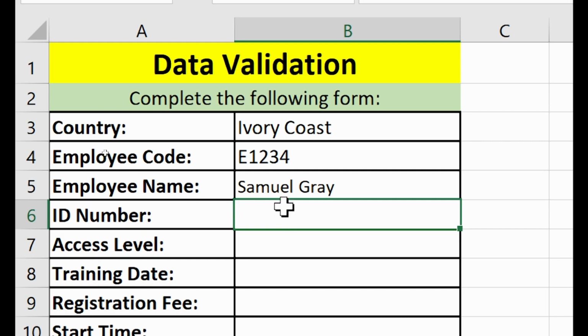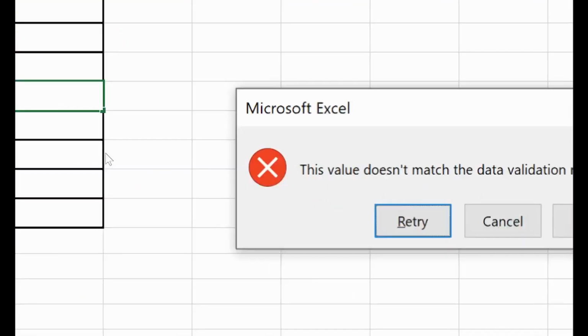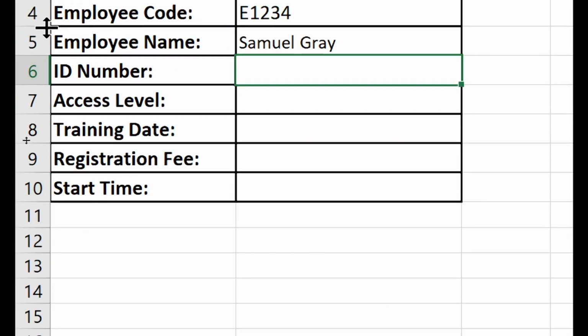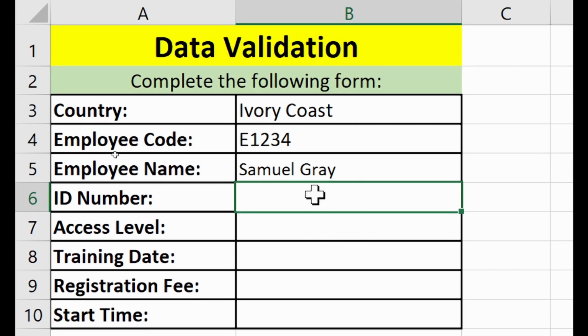ID number, if you forget ID number and you come and you type your name Samuel, you are going to get a big error because there is a validation in that cell. That validation only requires what? A number. So we have instructed the cell not to accept any text or anything else apart from numbers.